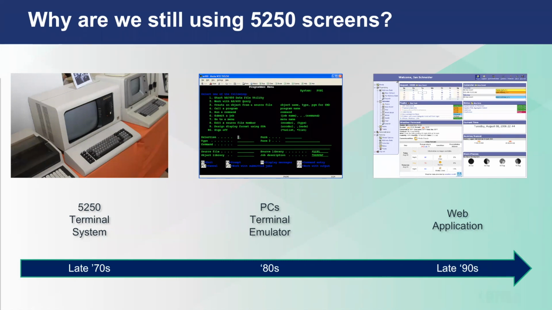And then several things happened in the meantime, but today we're sitting around and we're working with web applications. I don't think anybody has these 5250 terminals anymore, but for sure, there's a lot of people using terminal emulators in their Windows environments. And they're wondering, how do we get from that to what modern applications look like and work like today? There's a bunch of different ways to do that, and that's part of what we're looking at today.